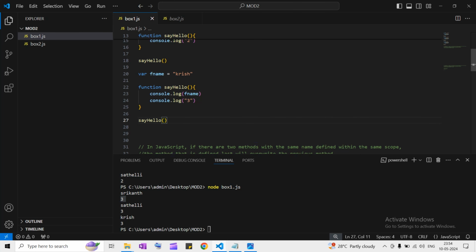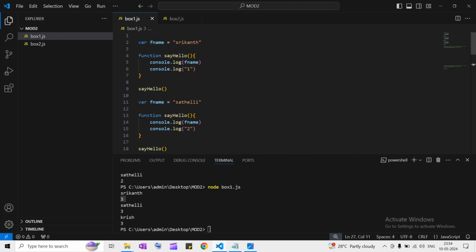Here my problem is that whatever function or variable code I have written, I don't want any other developers to use the same names, because that is polluting the global scope, right? I have written sayHello and the other guy is also using the same name. Now this is overriding mine. That means my function doesn't have any value. Yes or no? It's polluting the global scope, right? So to overcome this problem, we can use something called an immediately invoked function expression.